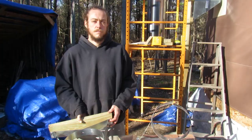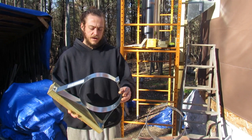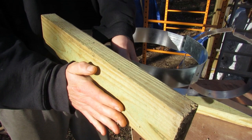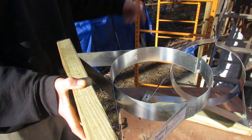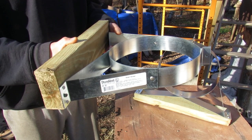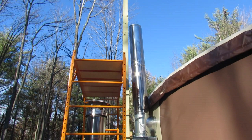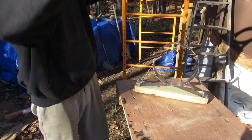So as I said, the next step was to take our wall straps and connect them to our foundation. They're called wall straps because usually you'd be connecting this to the wall of your house. But if you don't have a wall and you have a foundation as we do, you connect it to a piece of wood and then to the foundation. So before putting the last piece of chimney on, because you want to slip these through, they open, and you know, you could bend them around, but I found that slipping them over the top is easier.